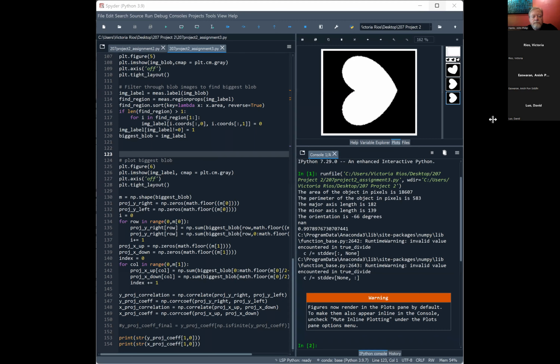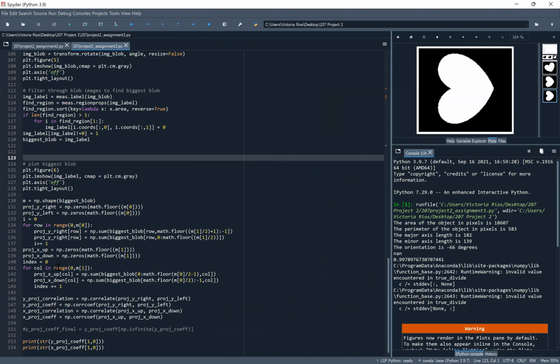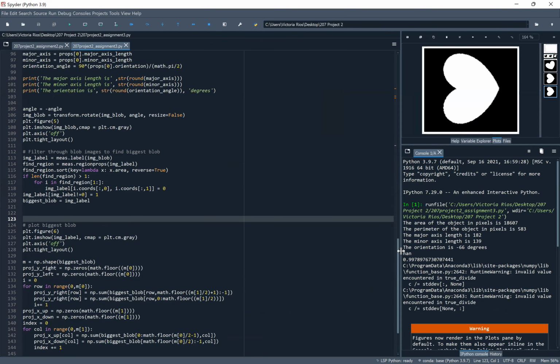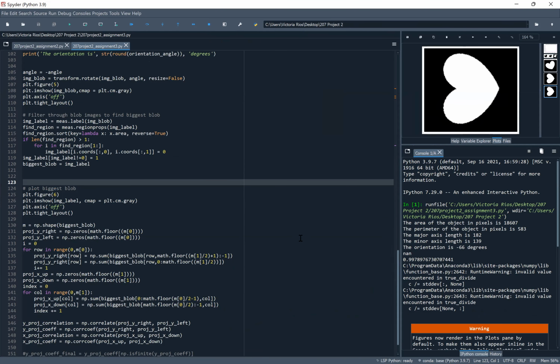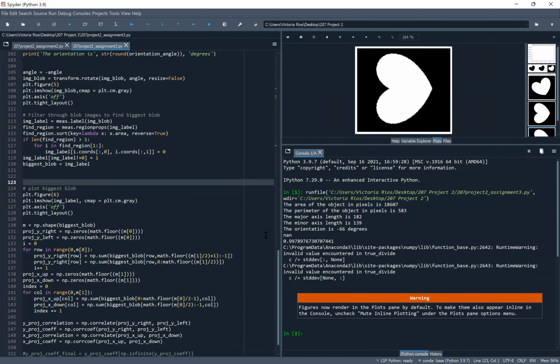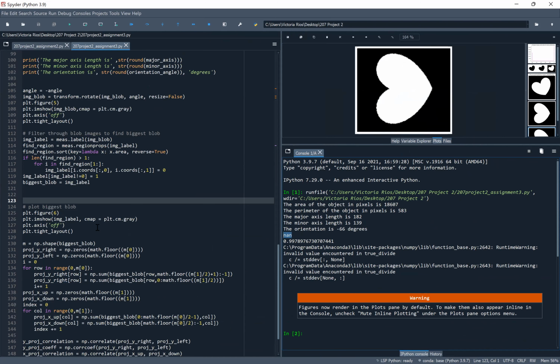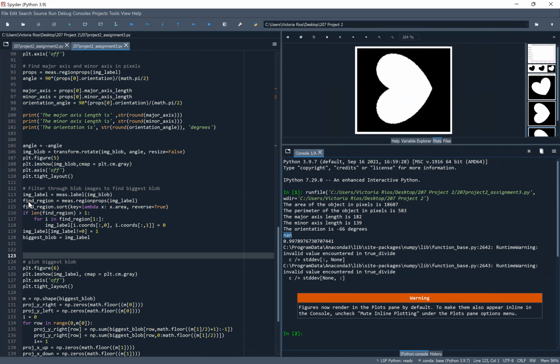Okay, so I know in office hours you had shown us this, but I keep getting NaN values for the y. I was thinking it might have something to do with the way I try to get the biggest blob. But I'm not too sure.